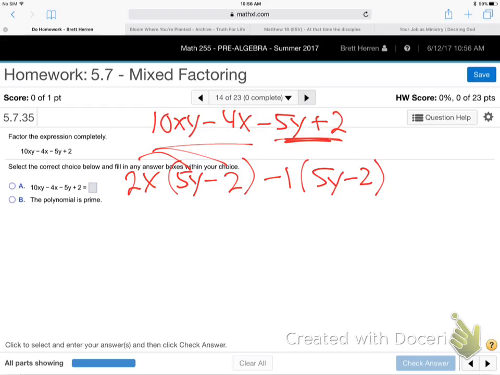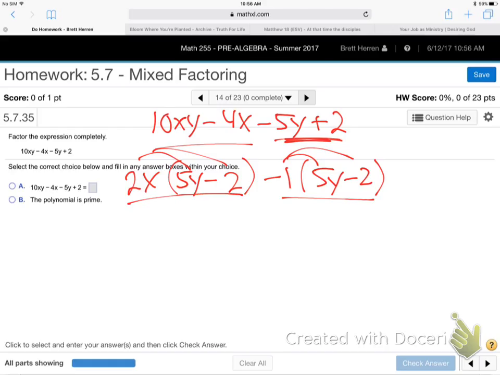minus 1. No sitting on a throne of lies in math. We're on the throne of truth in math. So minus 1 in the front there, right? Because that works, right? Minus 1 times 5y is minus 5y. Minus 1 times minus 2 would go back, wouldn't it? It's true. Now, can I stop there? Nope. Got the loose horse, got to get him corralled. But how do I go forward? These are the two terms and how you should be looking at it.